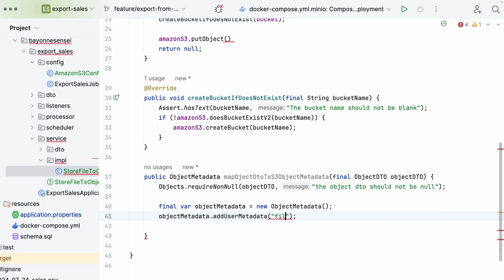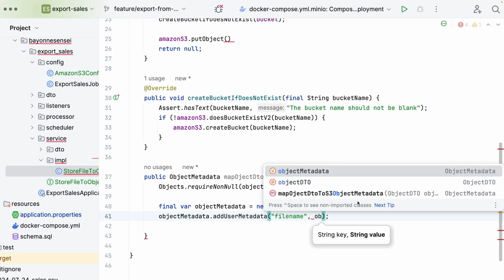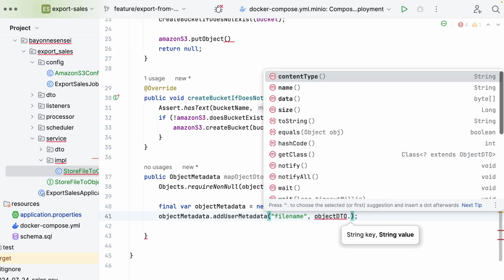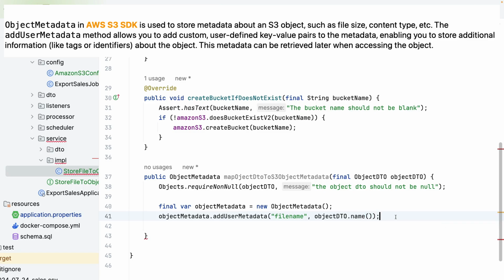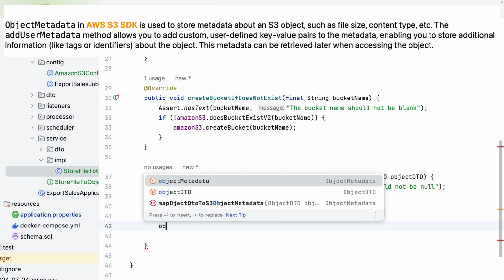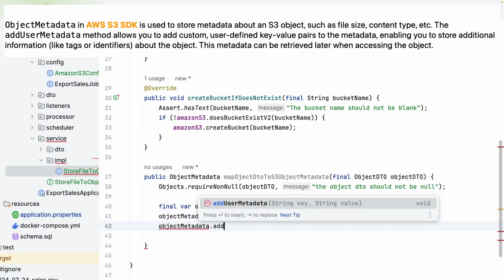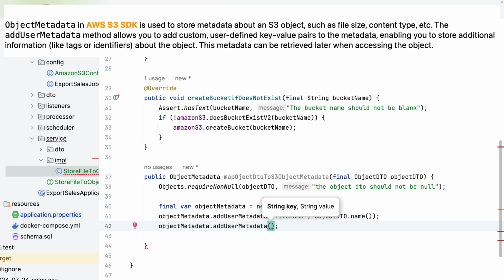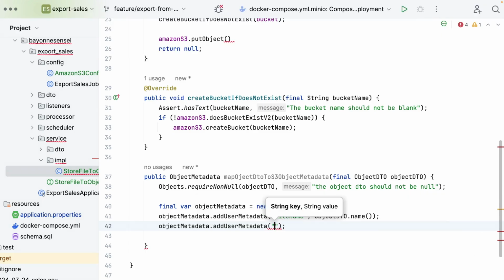We can say file name, and here we are going to get the name from our object DTO. We can also add some other user metadata, which is our own metadata that we are going to add. So the key, for example, will be store date.